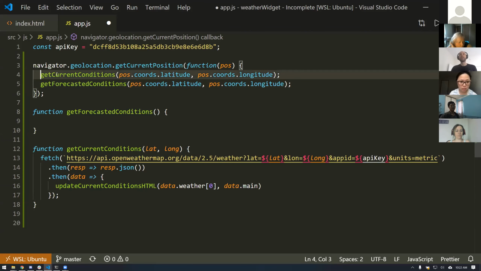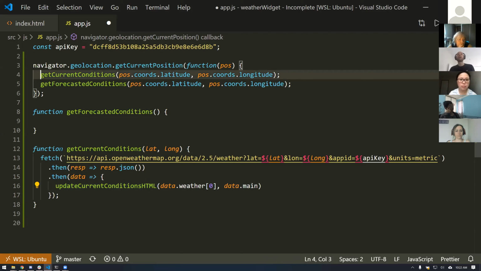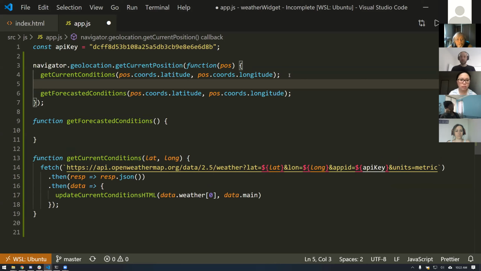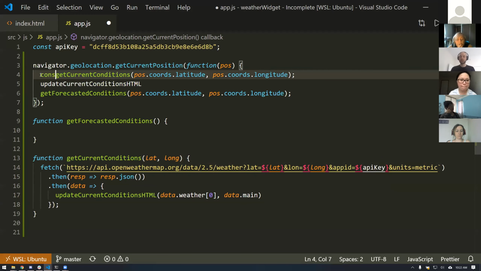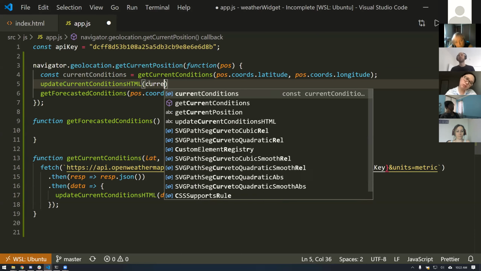We're calling get current conditions from here, and it calls something else from there. Sometimes that's not necessarily ideal. Sometimes you might want to return and then call update current conditions after you get the information. So you could say current conditions equals blah, and then we call update current conditions with that.